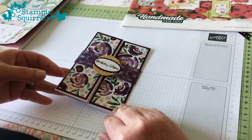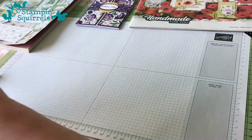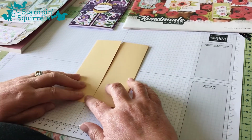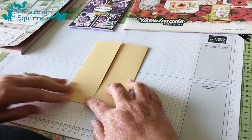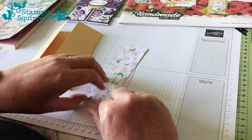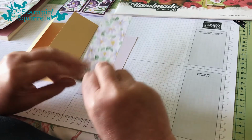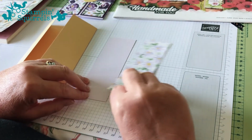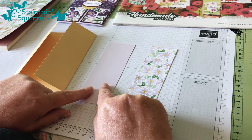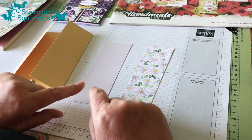The one I'm just going to show you now, I'll put this onto one side, we're going to use a card base which is in So Saffron. I've challenged myself to use some of those colours that aren't my natural home. Then I've got a piece of the Best Dressed cardstock. You may not have recognised all the florals. I think lots of people liked all the handbags and shoes. This one's actually got a plain yellow background. And then I've got a very lovely piece of, no, it's not Highland Heather. I can't remember what the name of this ink is, so I'll look it up for you at the end.